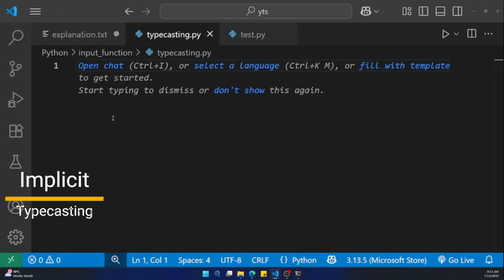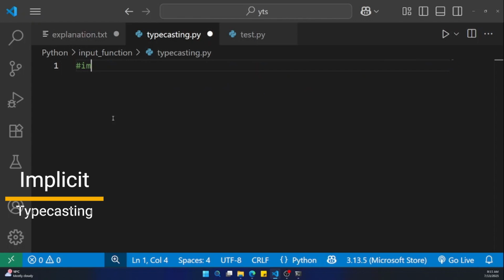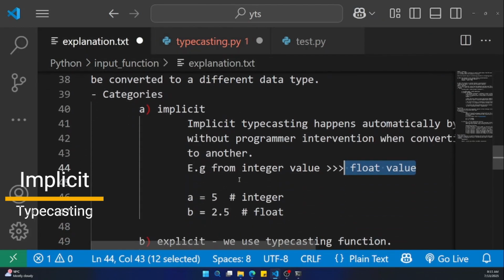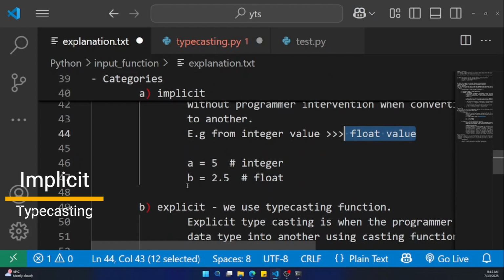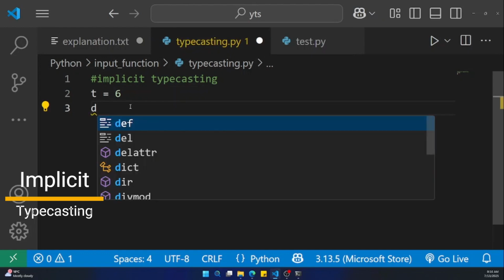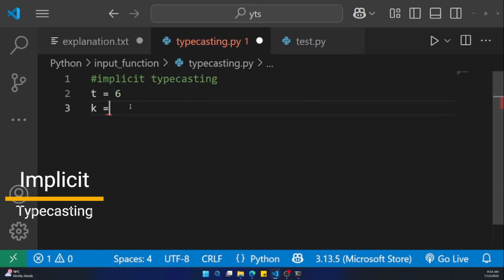I'll say t equals, I just use the same example as before. We have a is 5, b is 2.5. So c is 6, and k is 7.5.